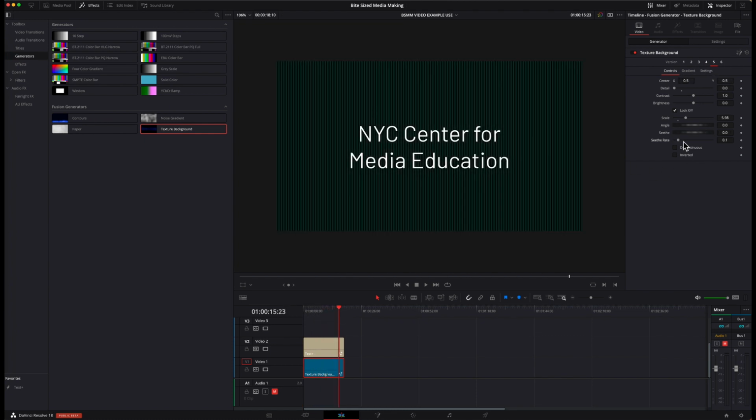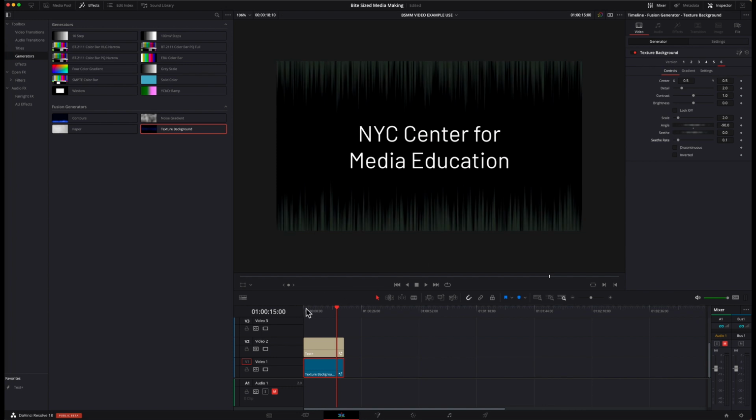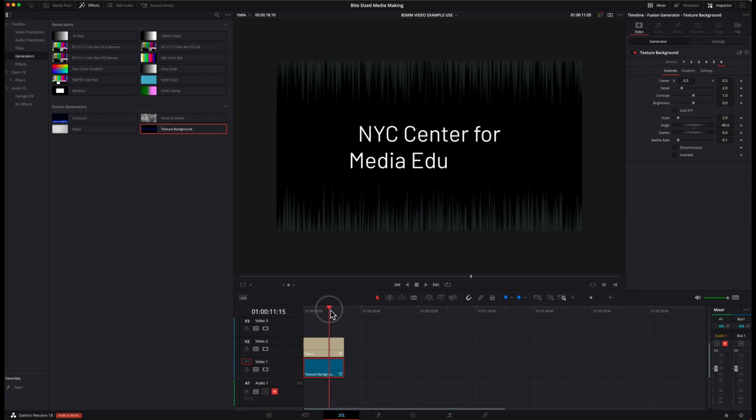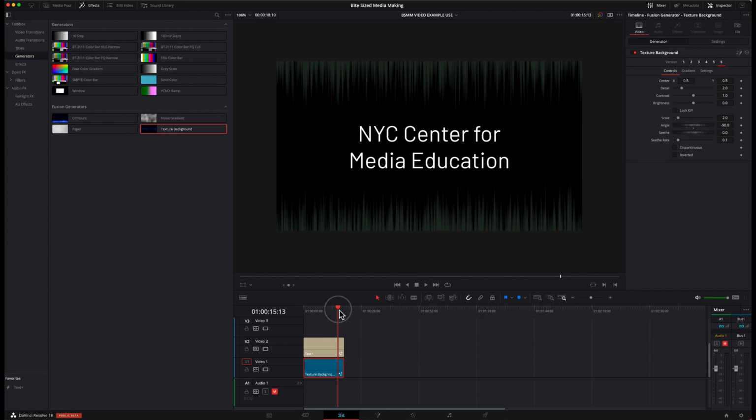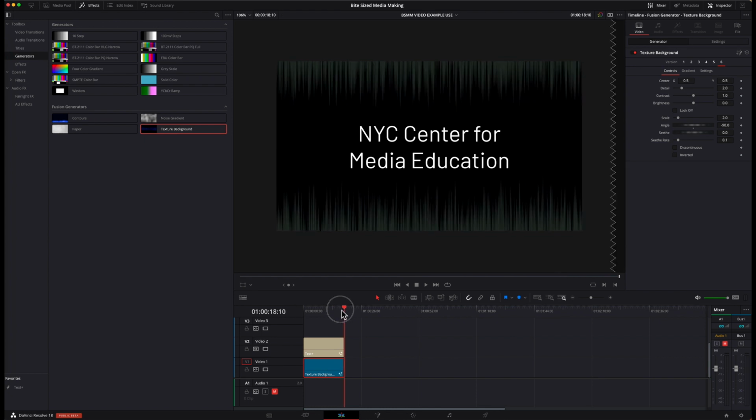Version 5, seethe rate up. And version 6, all completely separate looks, completely separate motion graphic Fusion generators, but you have 5 extra within versions within one of the Fusion generators shown.